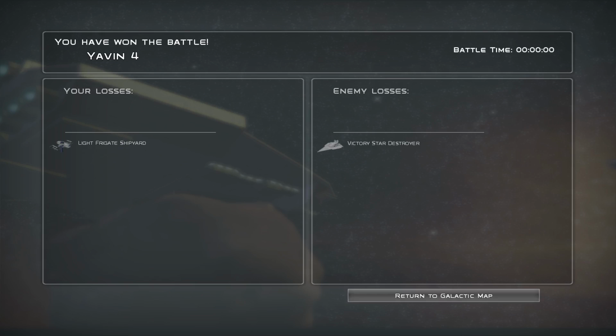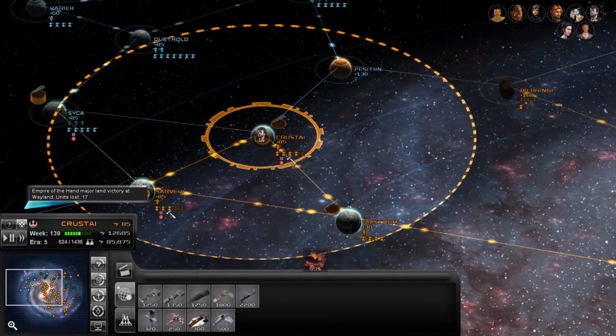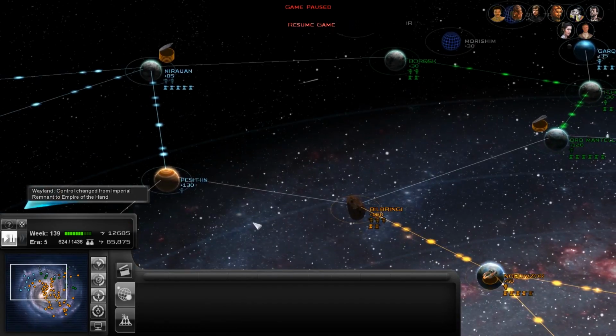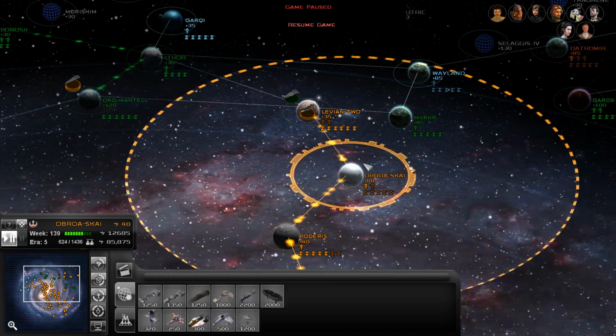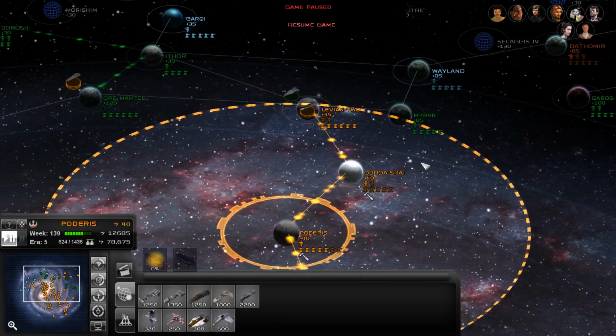You won the battle, but we lost the shipyard? Really? Enemy fleet approaching. Another enemy fleet approaching Yavin 4. We need to pause this because I need to move my fleet. All right, where's the enemy? There's a single Venator out there. They're not gonna take this. We need to start building defenses so they don't push any farther in.